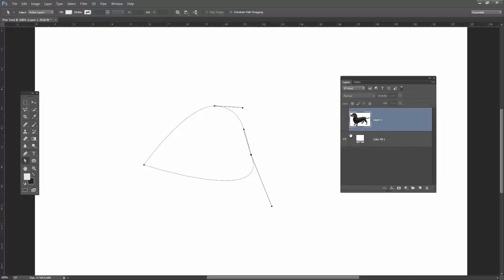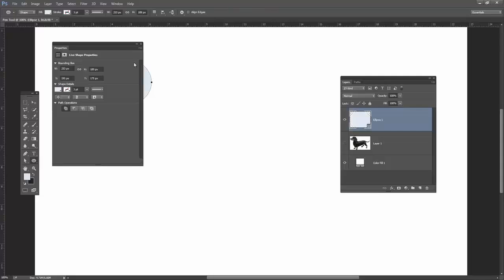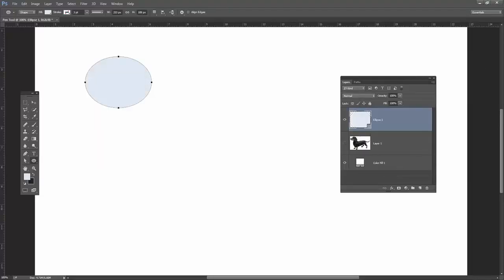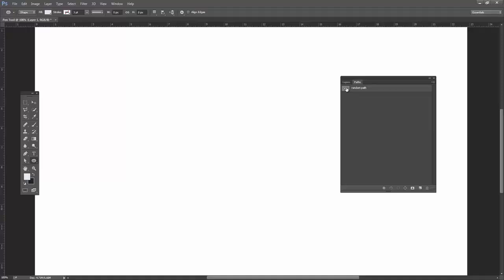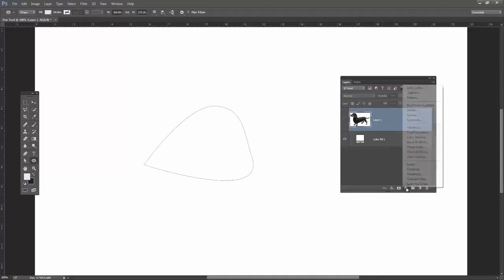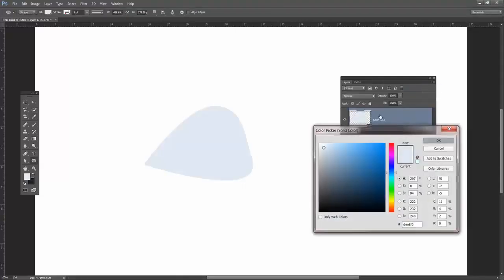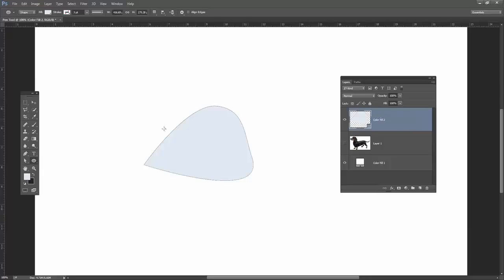Okay, so like I said, you go back to fill layers, and if you want to turn this into just a shape with a fill, the same way that you have these guys over here, you've got a circle that's a vector shape. Let me delete that. Go back to paths, shift click, layers, solid color, boom, and now you have that as a vector shape.